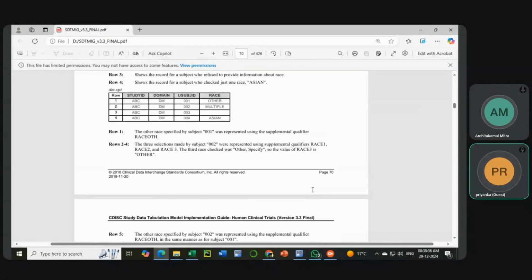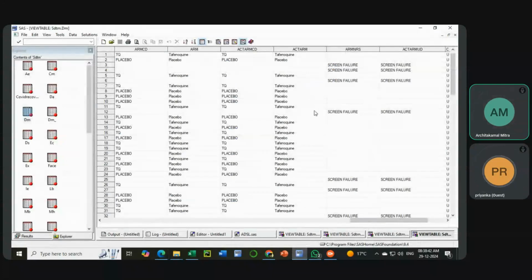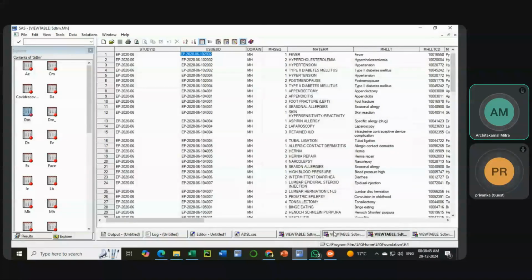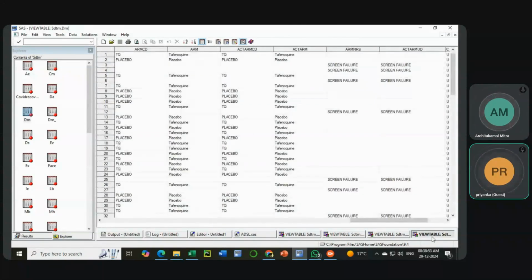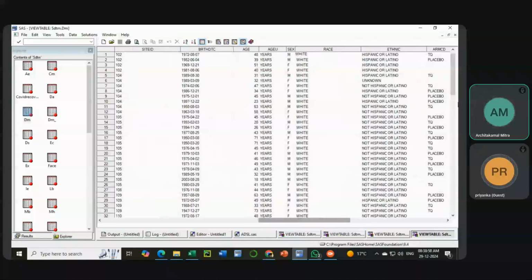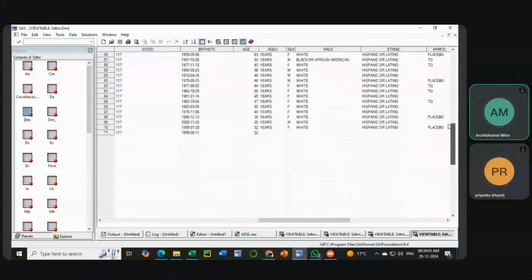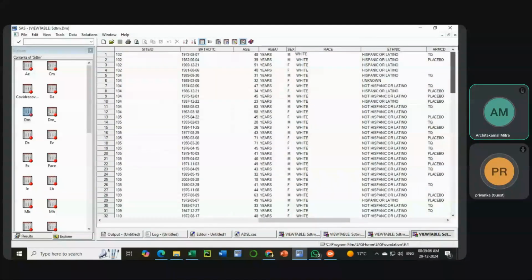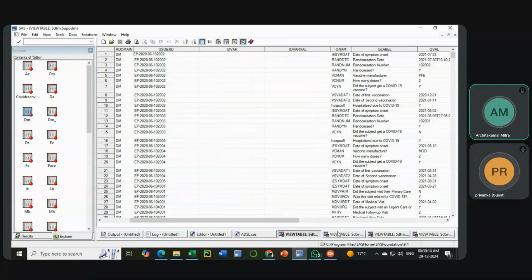Perfect. Very good catch. Absolutely correct. But here in this case, now you will easily connect. For this case, why don't we have one? Because do we have anything like that in the SDTM DM domain where there is other? Do we have any race which is other in the DM domain? If you see the race, we don't have, right? That is the reason in the SDTM subdomain, SUPPDM, we don't have race other here.